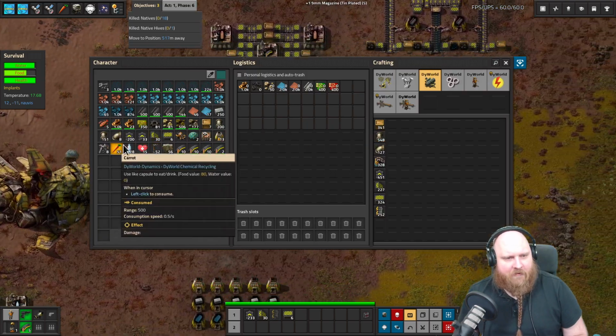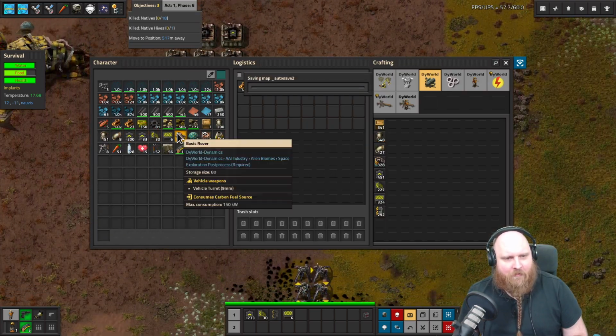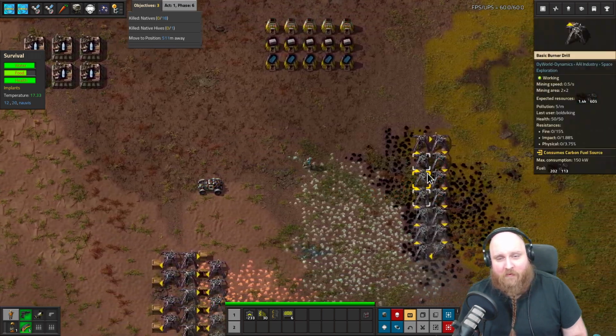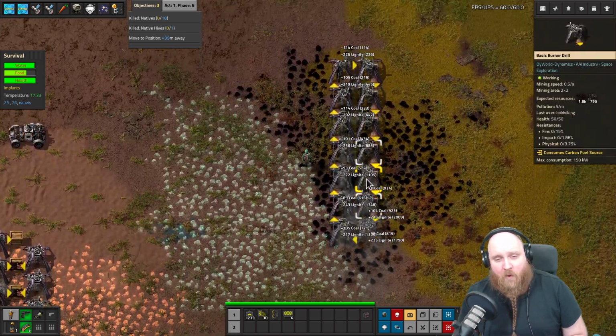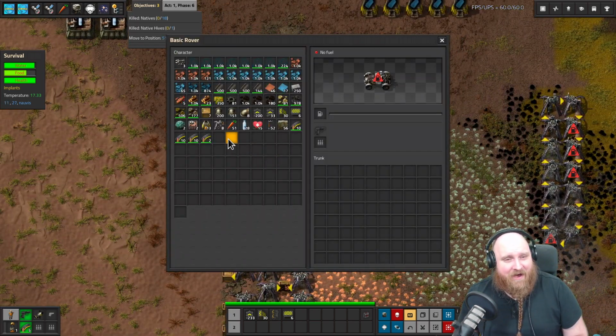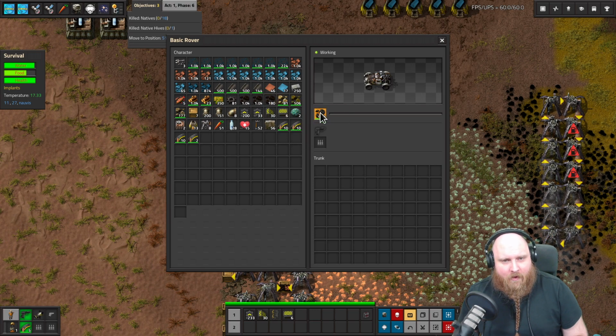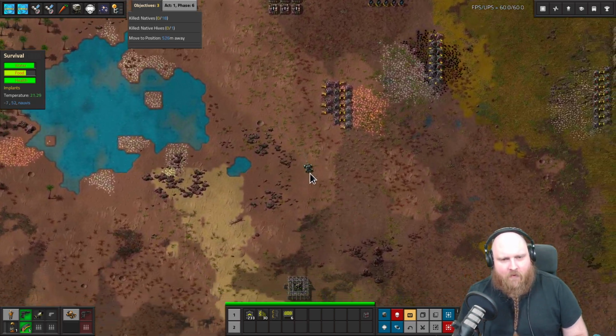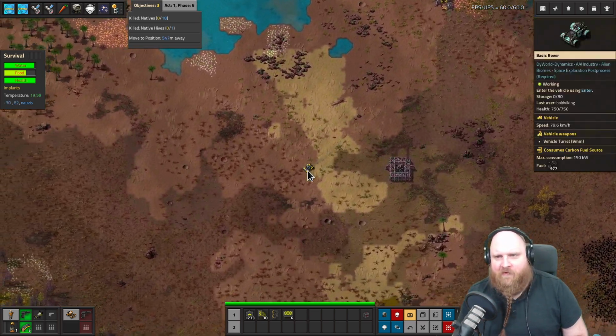And then we also have the little rover, which will be so much easier to drive in single player than in multiplayer. Because driving in multiplayer is horrendous. Absolutely horrendous. But driving in single player, fine. Let's put some coal in there. Off we go. Now the little rover over here, he of course has a little gun.